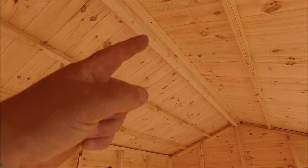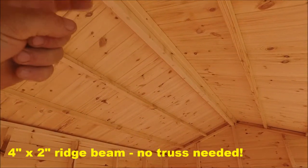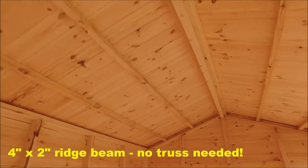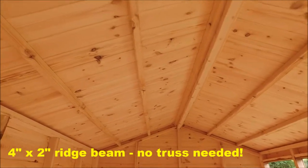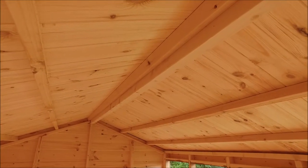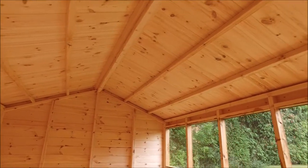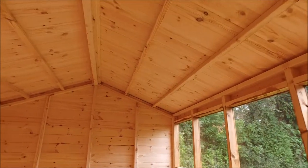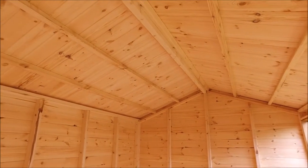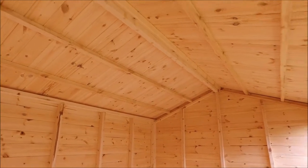Now if you look along here, there is a 4x2 running right the way through the middle of the shed. By doing that 4x2 through the middle, rather than using a truss through the middle, the roof is all supported very, very nicely. I'm 15 stone, I can walk across that roof. It's not going to dip in. The truss isn't going to separate and fall apart. And you've got nothing in the middle of the shed to bang your head on.